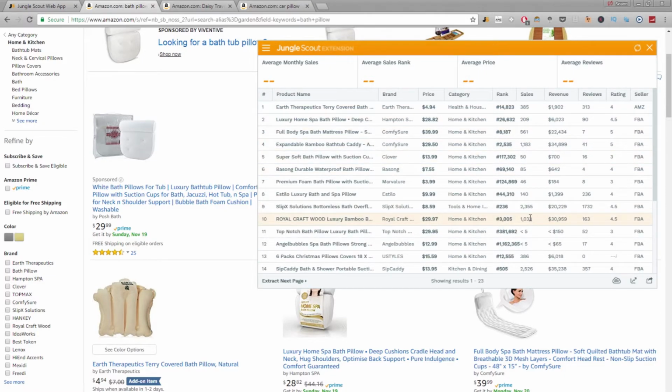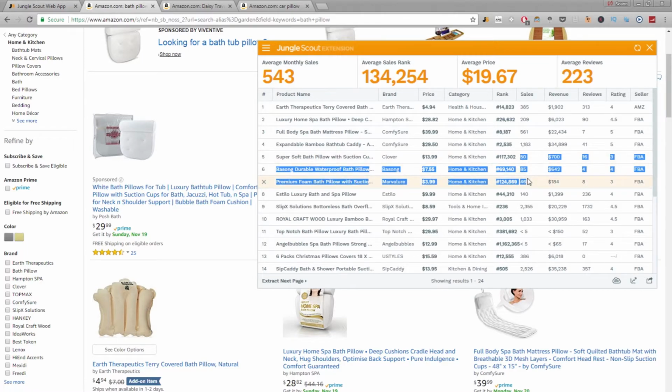Okay, so we got 385, 209, 561, 1,000, 50, then 85 and 46. So this would set me off a little bit right here. 50, 85, 46. That would set me off. And then you see less than 5. If you see that, it means they're basically making no sales.